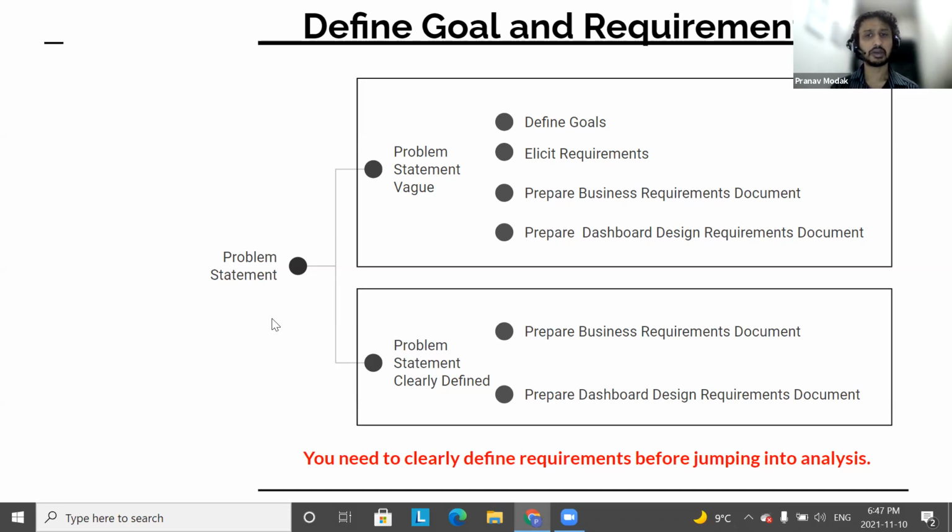And also maybe preparing a dashboard design requirements document, because sometimes you may think that if I make a dashboard very interactive, it's awesome, but everything falls apart if the sponsor only needs a PowerPoint presentation. So that's something you want to consider: how will this dashboard be presented to the stakeholders? Is it going to be a static PowerPoint presentation, or a dynamic interactive dashboard? Because if it's static, then your options are very limited.